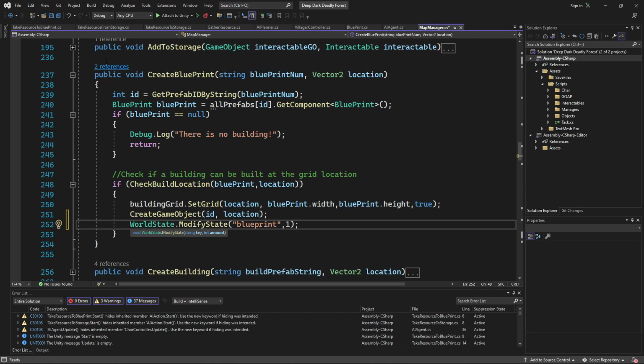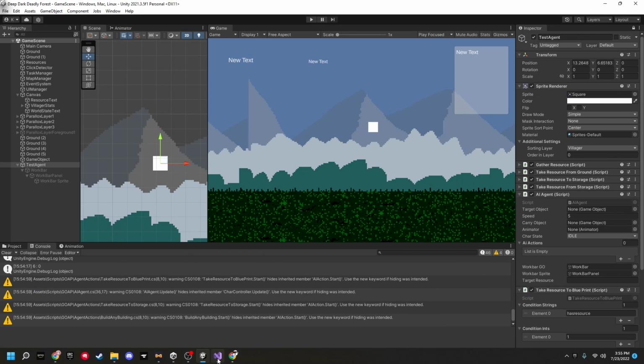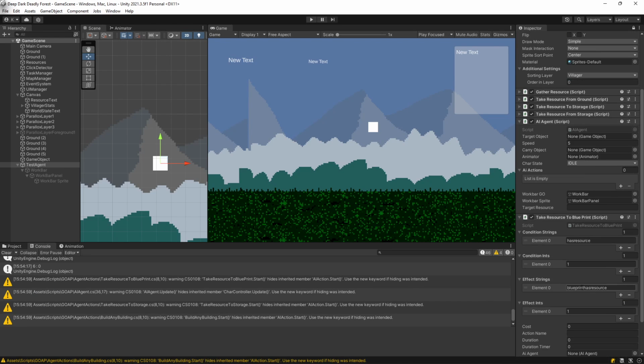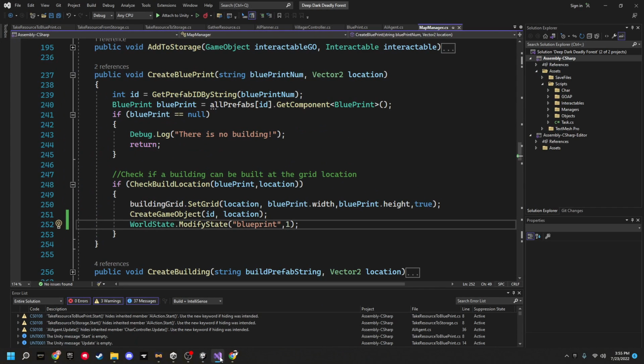No, no, no. Am I doing this right? Think, think, think. The end result is blueprint has resource. The precondition is to take resource to blueprint. This is blueprint has resource.